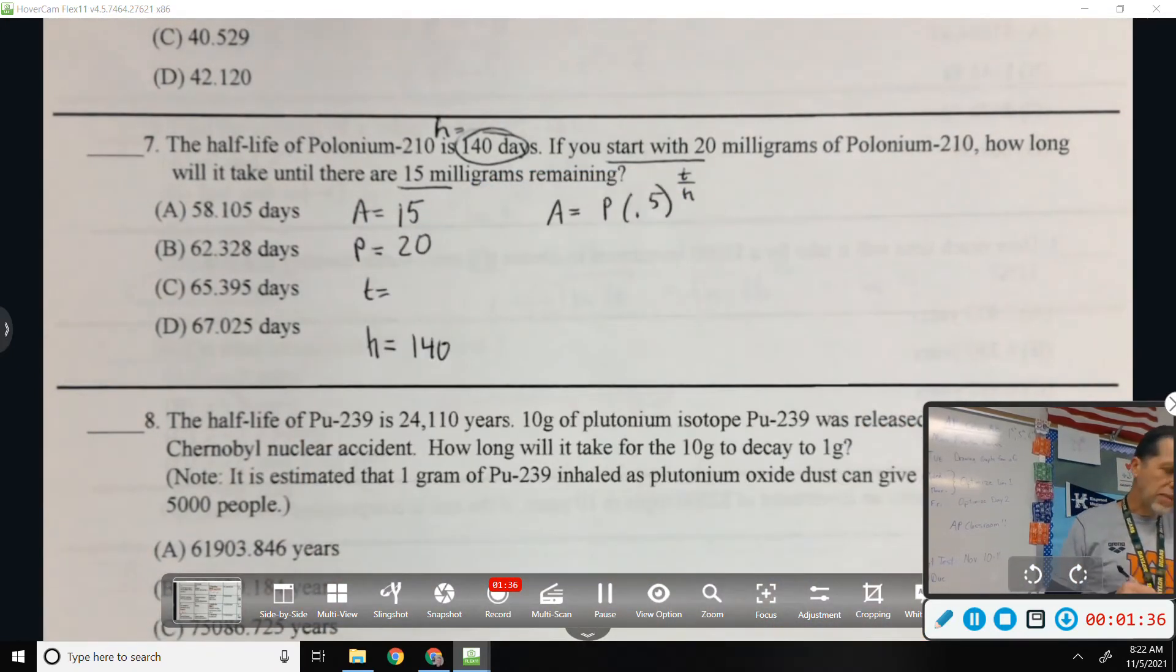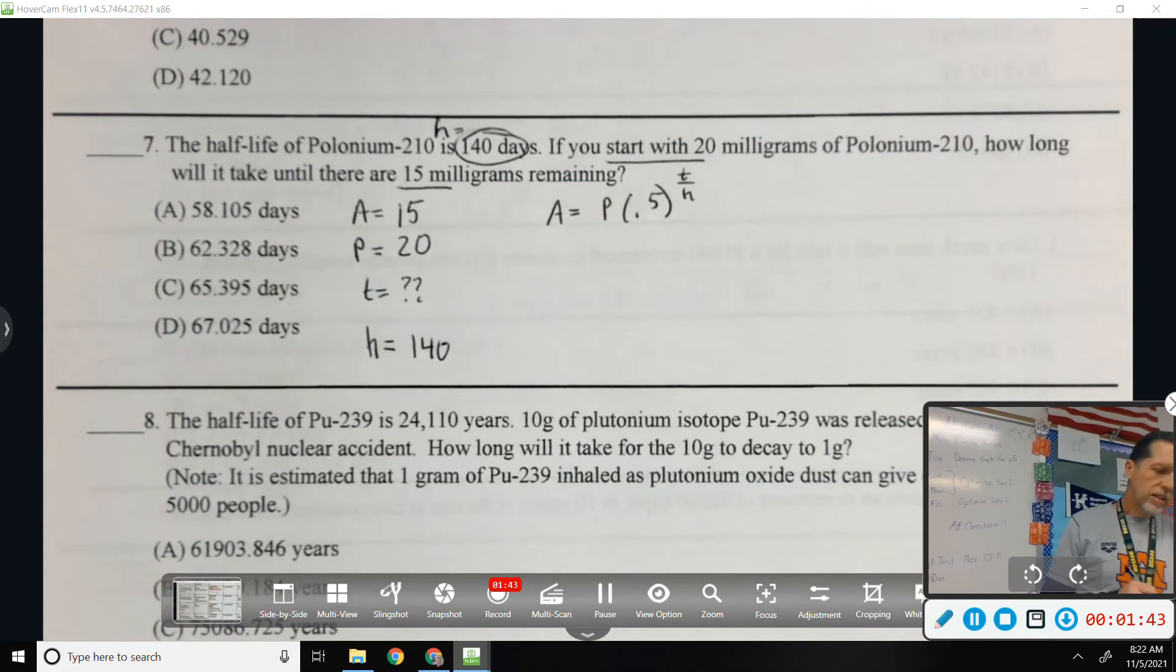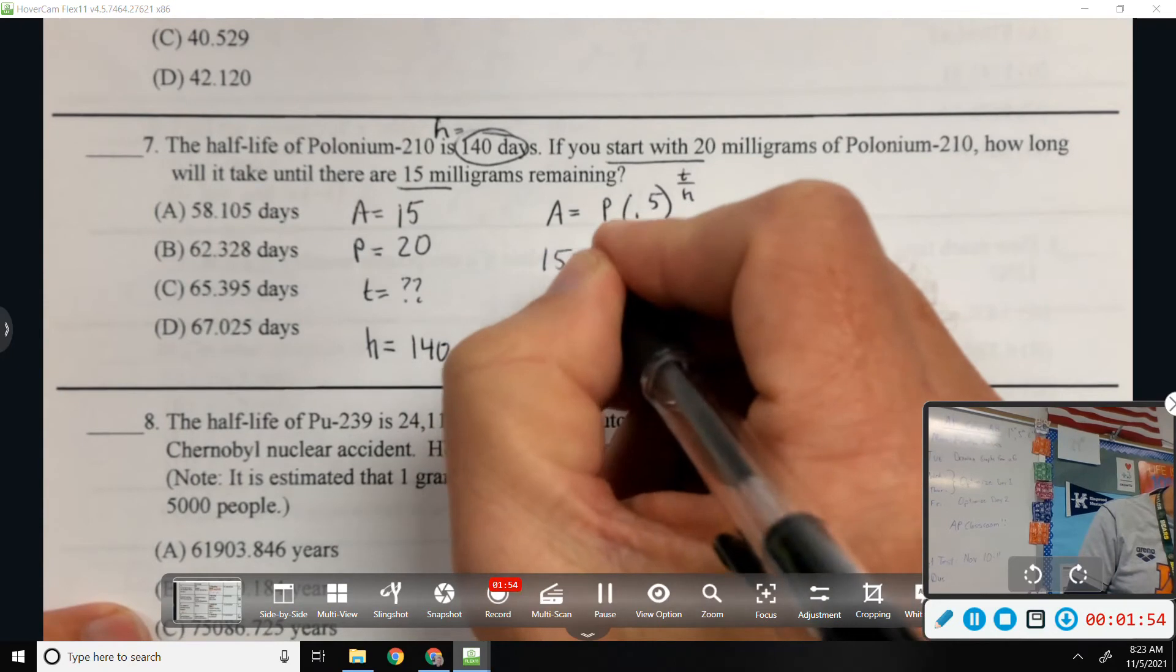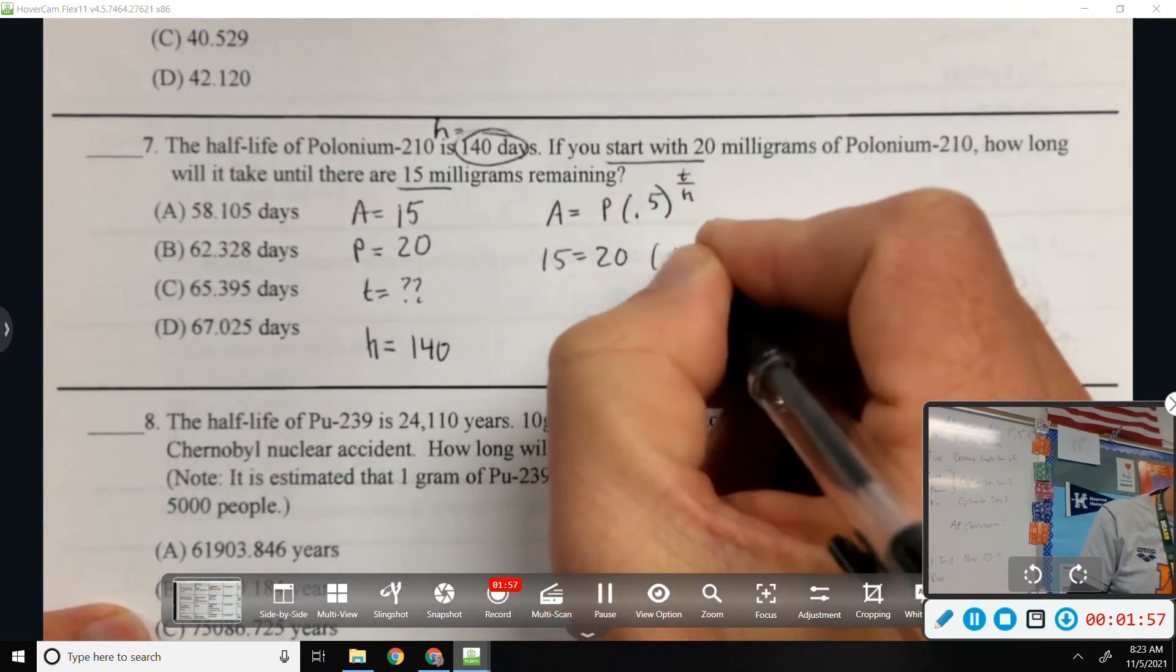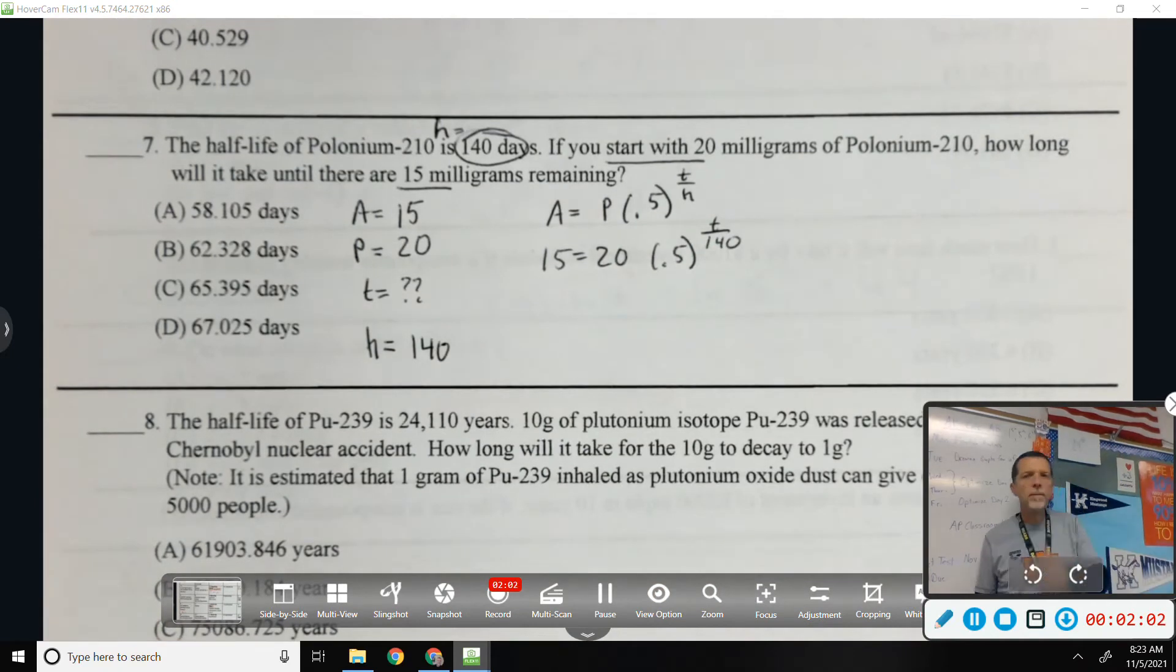What's the time? All right, we don't know. That's what we're looking for. 210 is just the name of the, what's the word? Isotope. Look at me. I'm going to go teach chemistry because I know the word isotope. This is N is 140. Well, that's an H, but yes, H is 140.